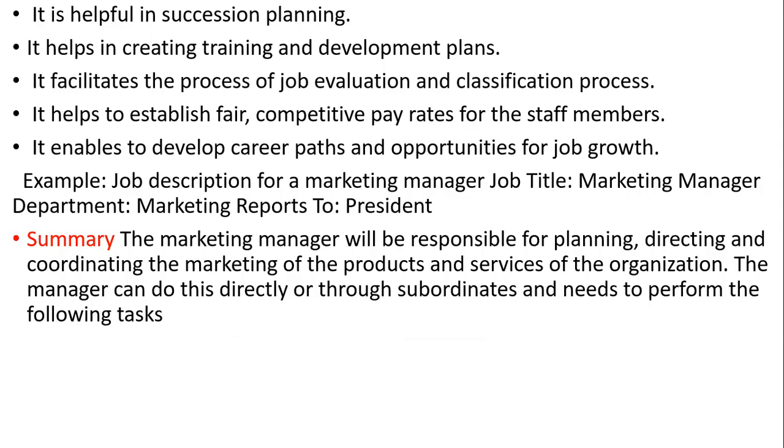Okay. Examples of a job description: for a marketing manager, the title is marketing manager. The department is the marketing department. He should report to the president, right? His superior is the president. If we consider the marketing manager, he is responsible for planning, directing and coordinating the marketing of the products and services of the organization. So these are the tasks he has to do.